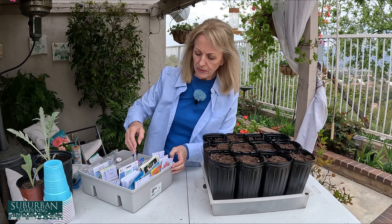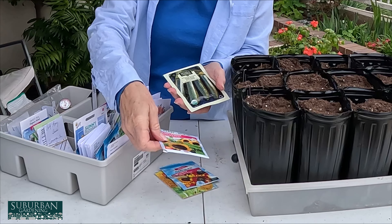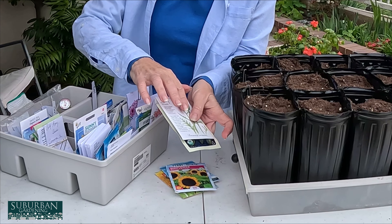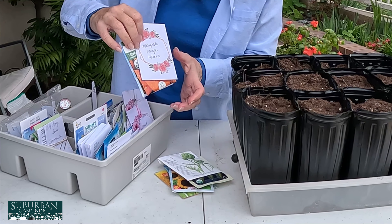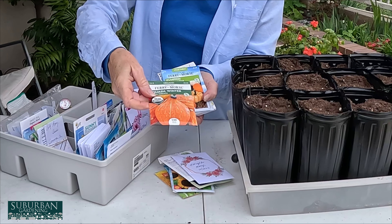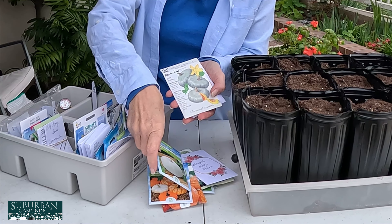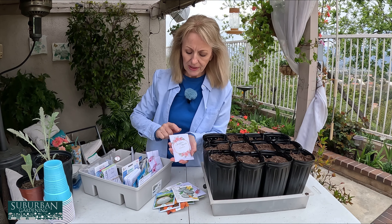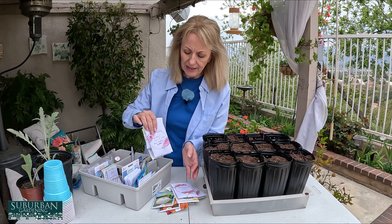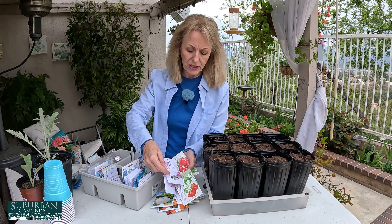Let's go over what we're going to be planting today. I've got quite a few sunflowers, some zucchini, two artichoke seeds, marigold seeds that I harvested last spring, some wonderful squash varieties including pumpkins, spaghetti squash that I harvested from squash we ate, butternut squash, and honey nut squash — those were also harvested from plants we had last year.